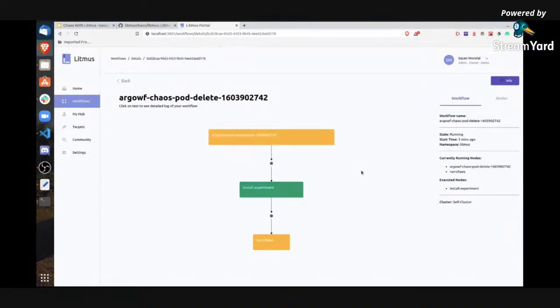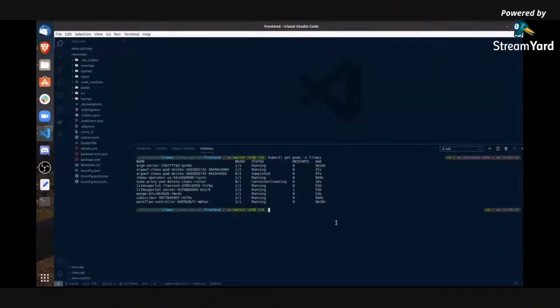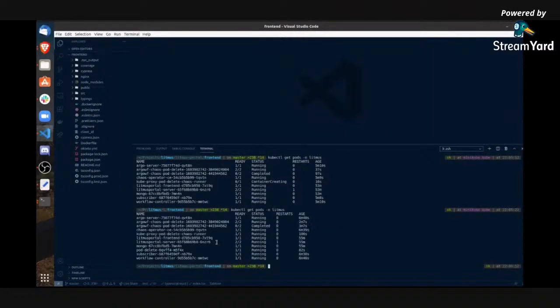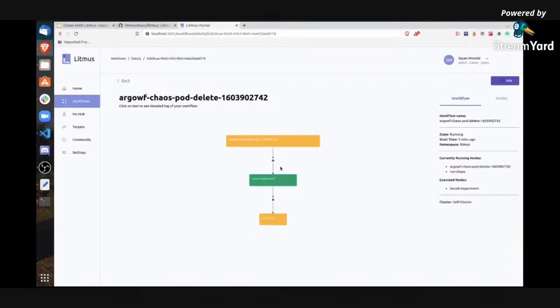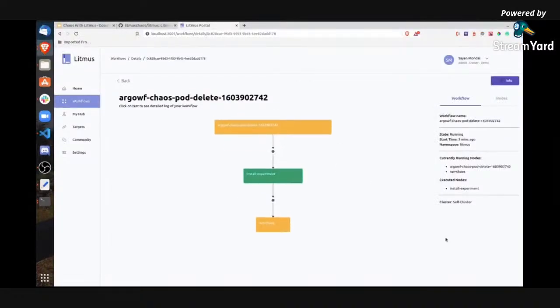So now the home page will give me analytics about one experiment that I ran. So if I run more experiments, the home page will shift accordingly. It will show me basically a graph of how my experiments have been proceeding. So we're going to wait for a few more minutes. So it's been 3 minutes already. It's probably taking up a little bit of time. I can do another check, and yeah, so the pod delete has been completed. The others are in running phase. We are going to wait for a few minutes.